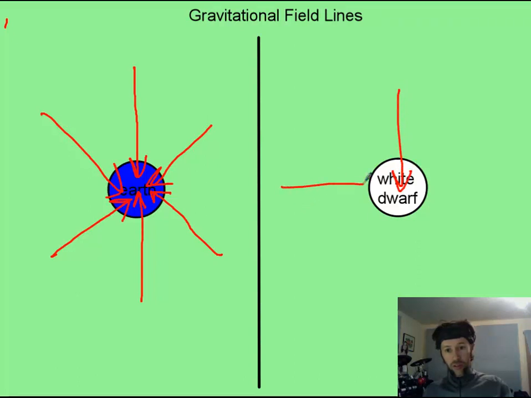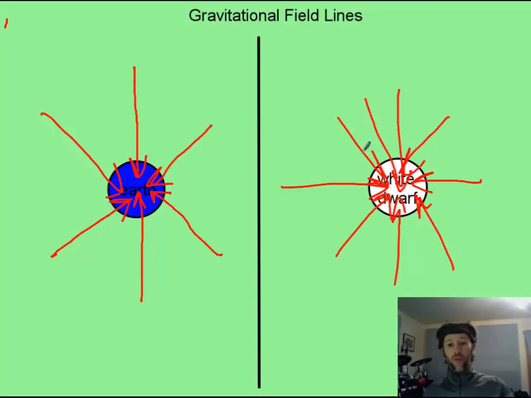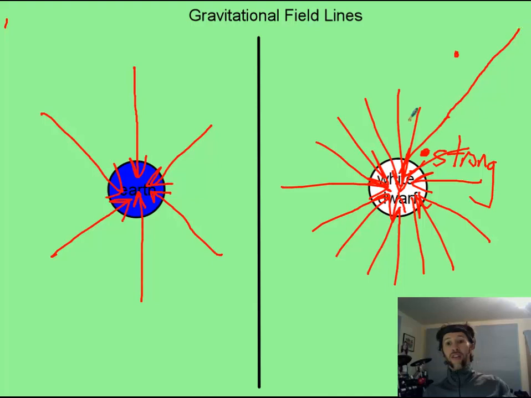Now this is going to be easy. So all we do is do the same thing, except we're just going to draw way, way, way more. Because a white dwarf is a much stronger gravitational field. And the higher concentration of your field lines, the stronger your field. So in other words, right here, that's going to be crazy strong, because we have a lot of concentration of lines. Out here, and these lines do extend for infinity, because the reach of gravity knows no bounds. So out here, it is weaker, as shown by more spreading out of the gravitational field lines.